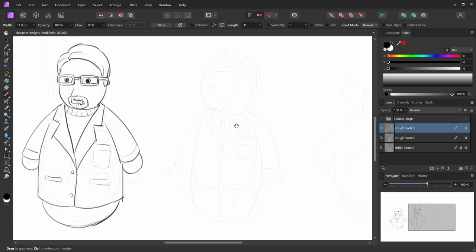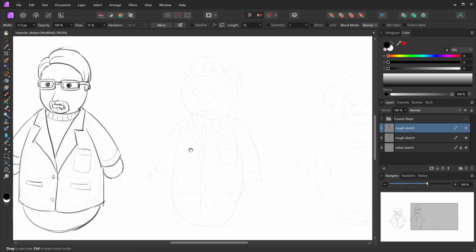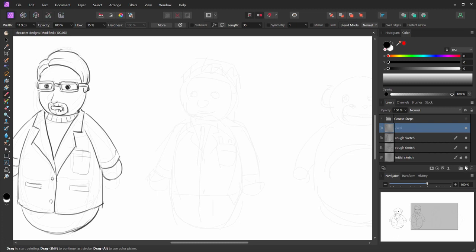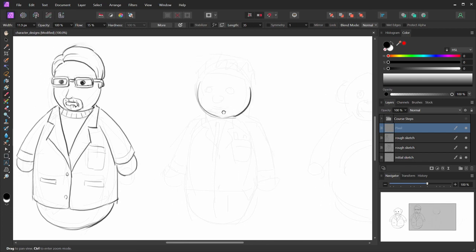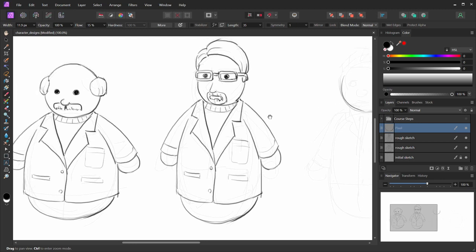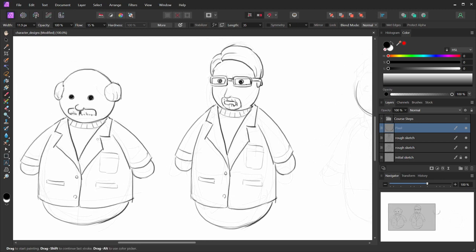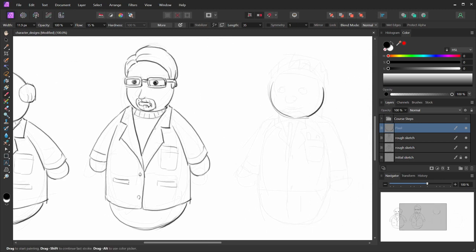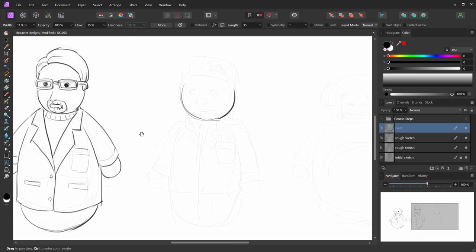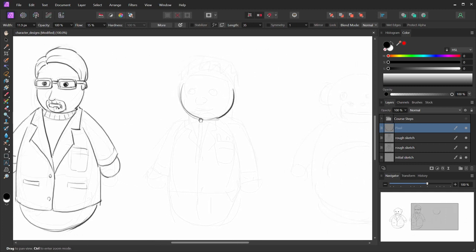Okay, moving on to our technician. So since the first character is kind of wide set, and the second character is tall, our third human character can just be the average of both.